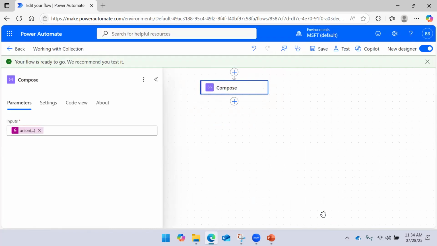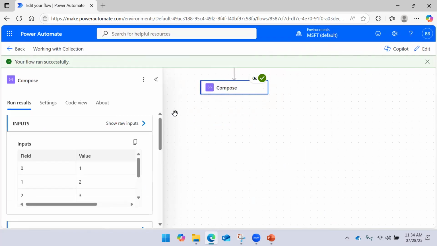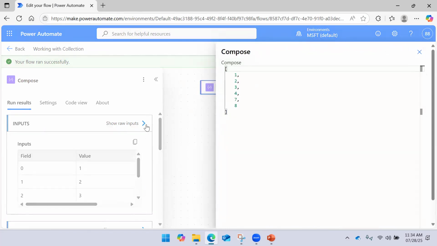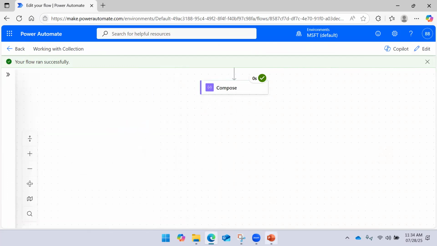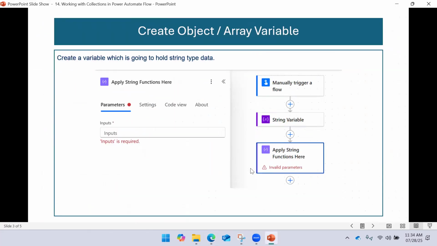If the values are duplicated between the two different arrays or collections, it will remove those values and return unique values. So whenever you want to get the unique values from any type of collection, you can put that collection in the union. This is a common approach, and you will be able to get a unique list of values.